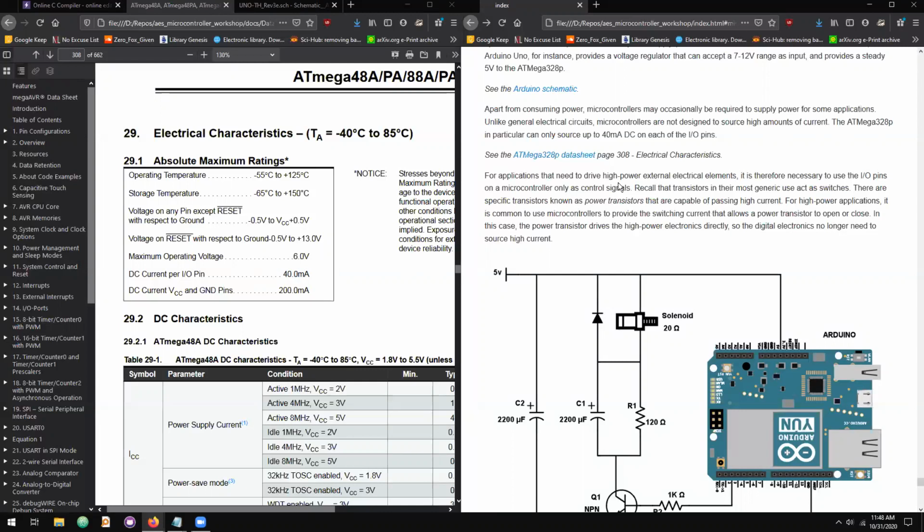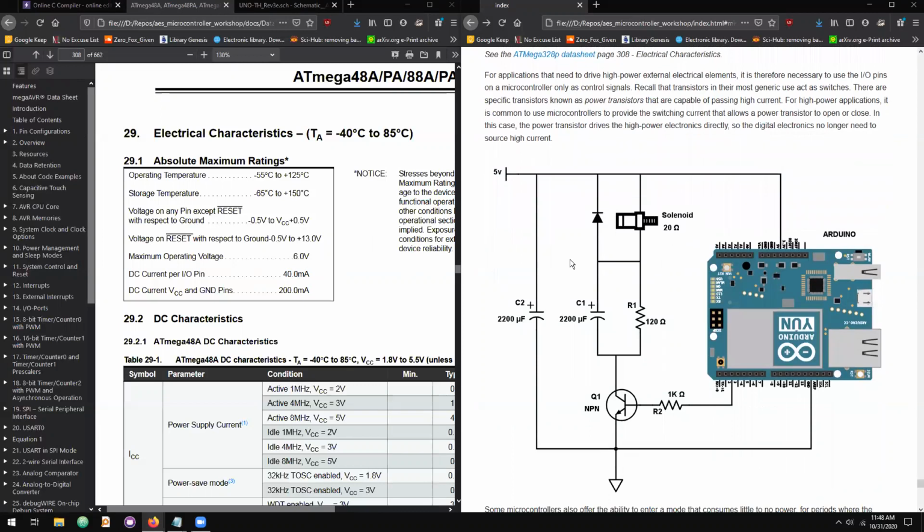So if we have a high power application, something that's going to consume much more current than this, we can't source it from the Arduino or generically our microcontroller. A specific example of this is if we're trying to drive a solenoid. So a solenoid is a small coil that you can energize or de-energize. And that coil will produce motion or force in a pin that travels through the coil. So a solenoid is an example of a mechanical actuator that converts an electrical signal into mechanical motion or mechanical power.